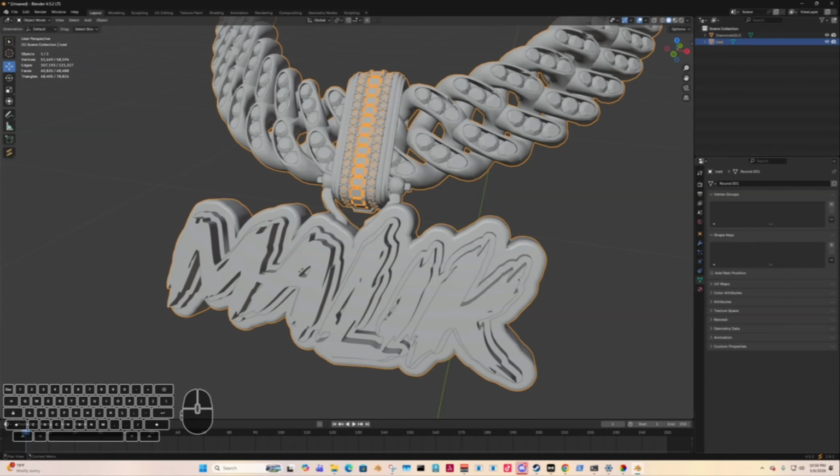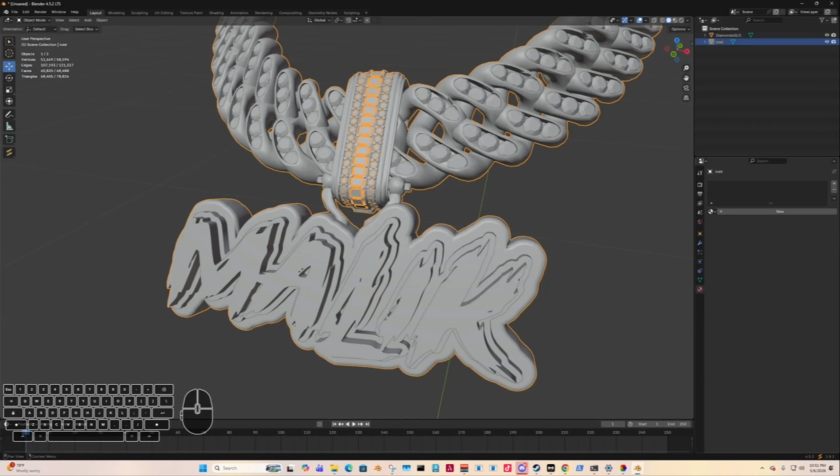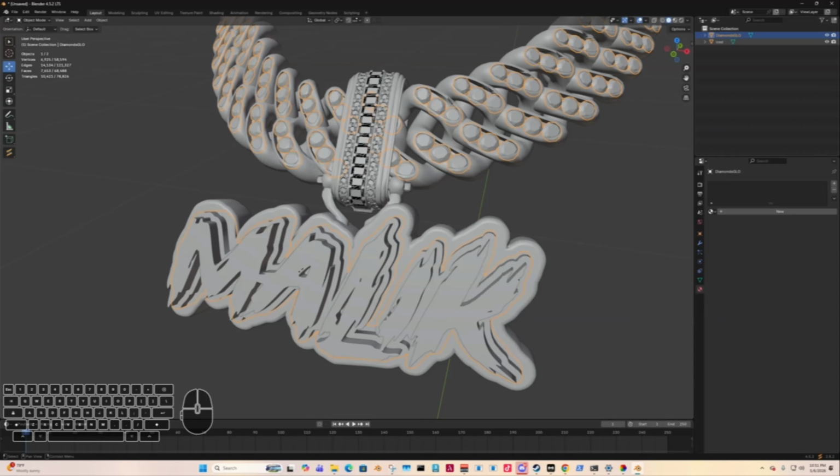Now we're gonna have to go back through these and remove the materials, because when we introduced this chain, it also had materials with that chain. So we're gonna click on one of the layers, go down to the bottom one again, which is material, and then we're just gonna keep subtracting until we don't see anything else, until it's just all blank. And then we're gonna go up to the next one and do the same thing until it's all blank.